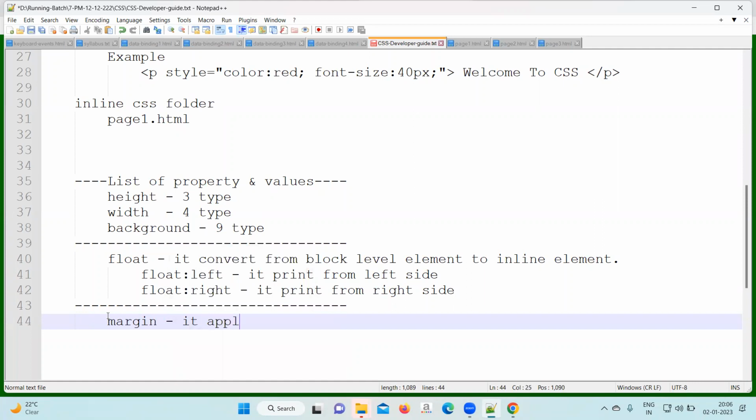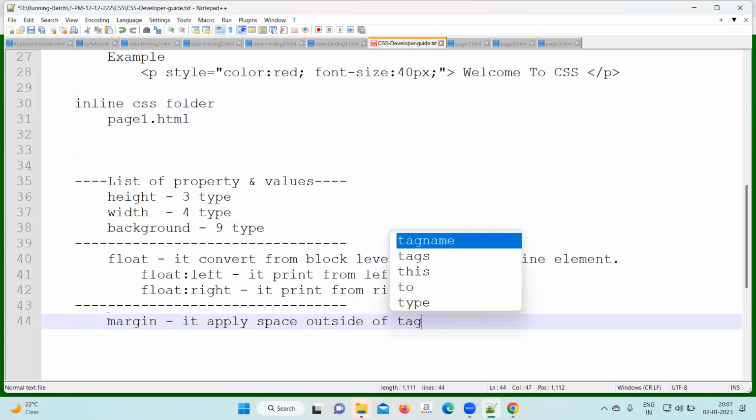It applies a space outside of the tag. It applies a space outside of the tag.